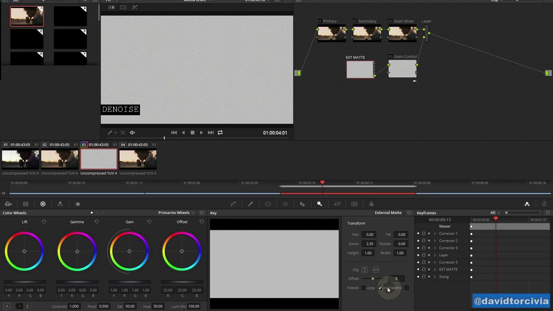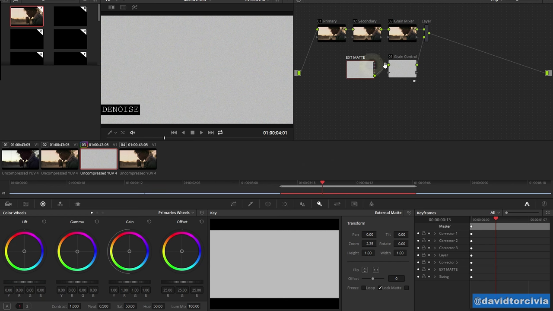Okay, and you also want to make sure that this loop button is checked, and this loop button is a magic thing. You can take any sort of grain sample here, if it's only a couple frames long, if it's only a couple seconds long and your shot is longer, it doesn't matter because this loop will keep the mat looping as long as the clip is, which means you can use any length grain and you don't have to worry about trimming each grain to each shot, which is a huge help.